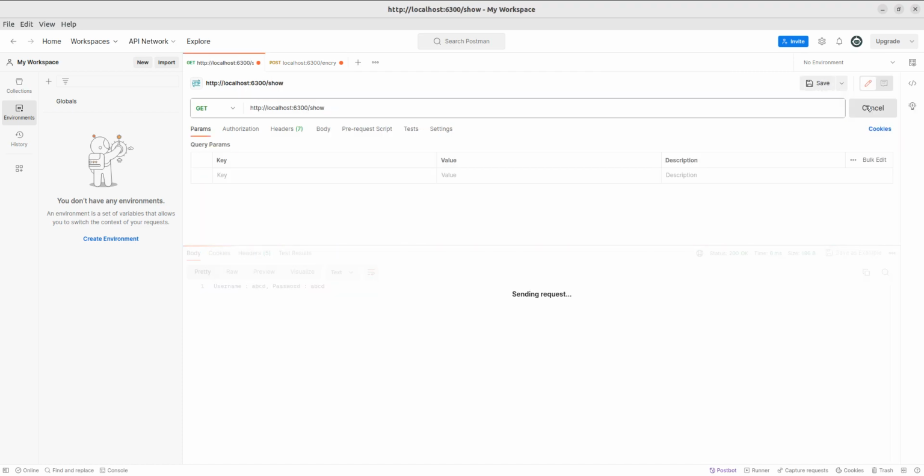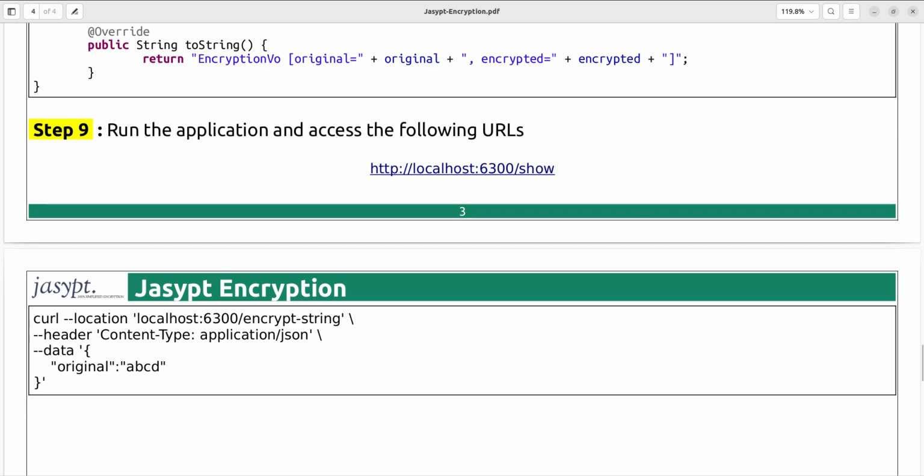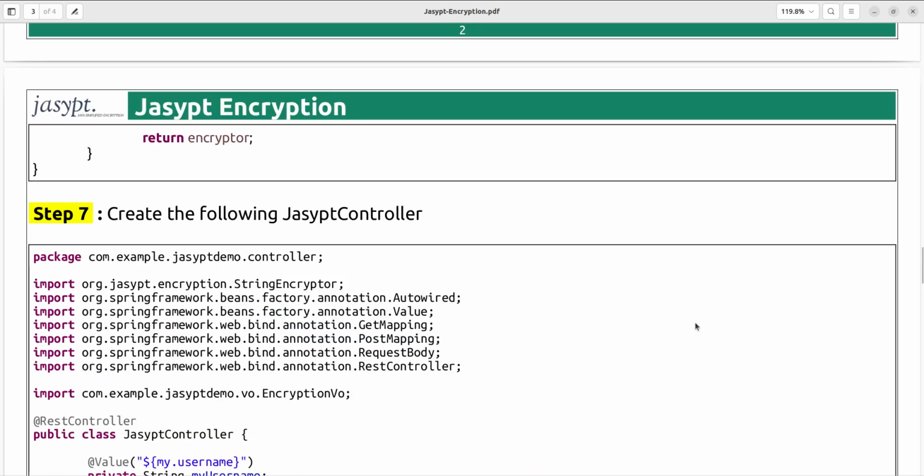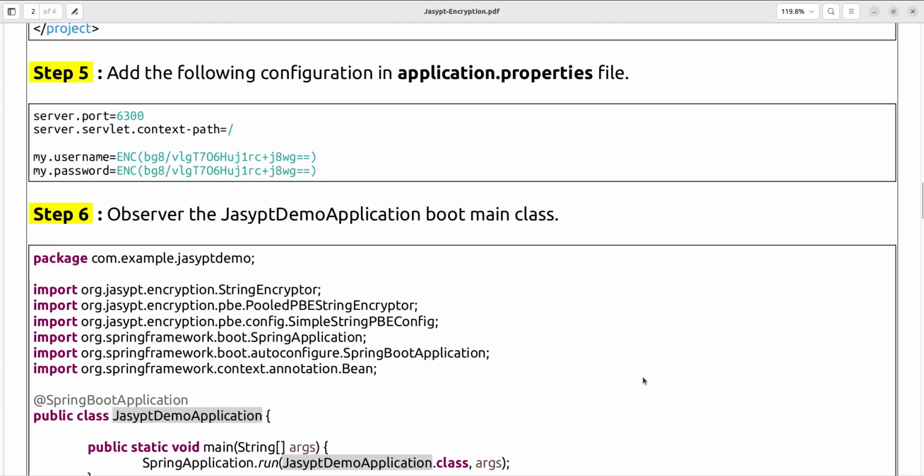When you use this one, it is telling username is hello, password is hello password. Same whatever the value we have specified in our application.properties file, same we are reading and we are displaying. We are not doing anything extra here currently.